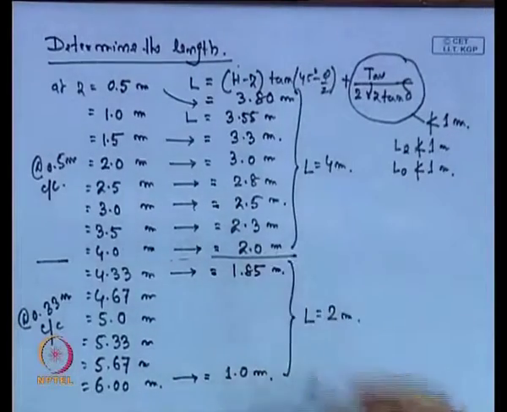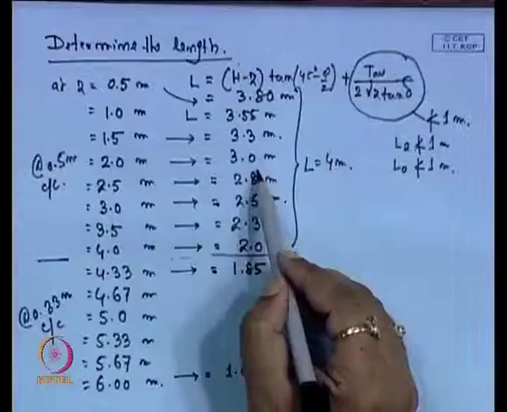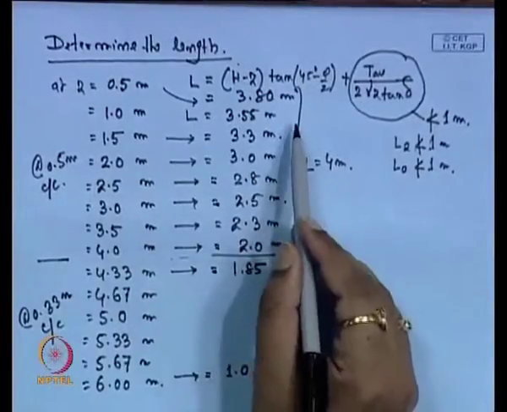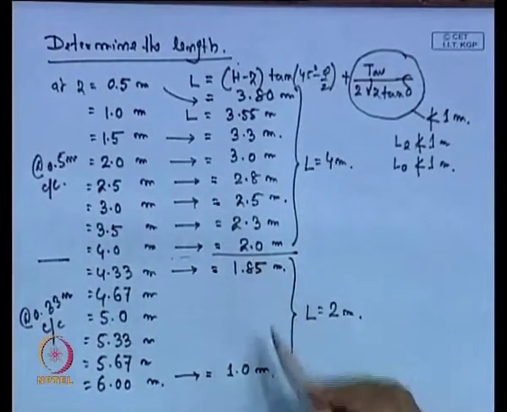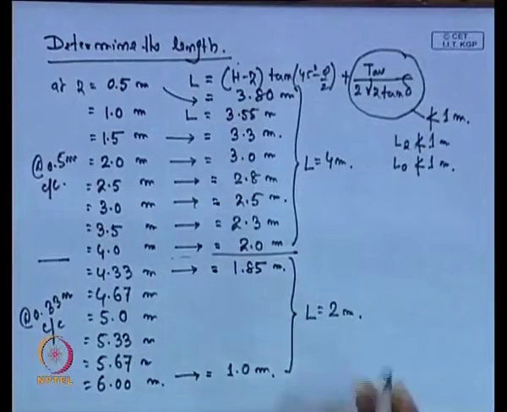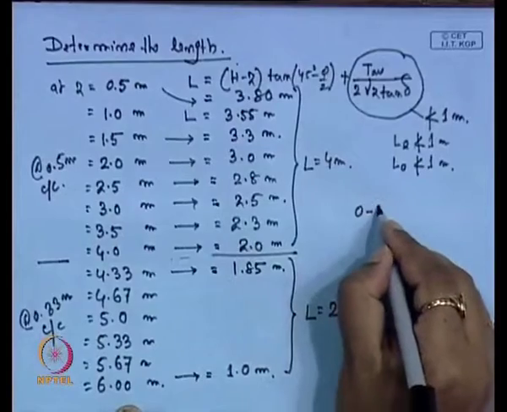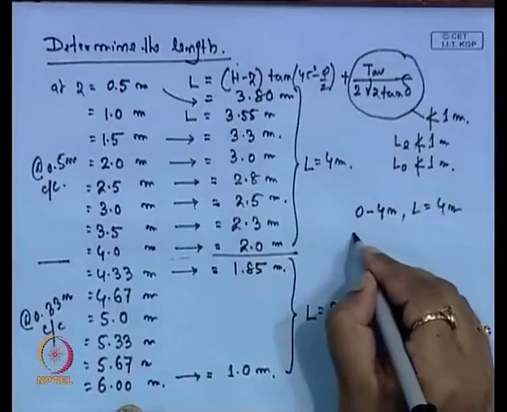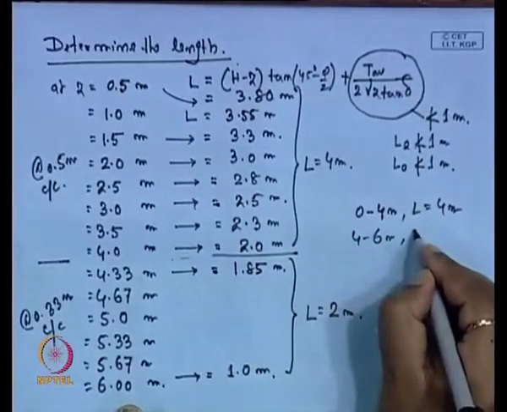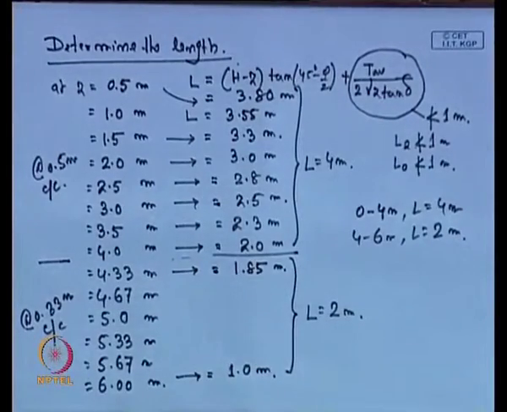As we have mentioned, if I take a different spacing up to 2 meter, from 2 to 4 a different one, and 4 to 6 another, then according to that we have to provide the length. Up to 2 meter we can provide 4, from 2 to 4 we can provide 3, then 4 to 6 we can provide 2 meter also, but just to avoid so many variations we have taken, from 0 to 4 meter L is equal to 4 meter, and from 4 to 6 meter L is equal to 2 meter. So, this is the variation that we are using.